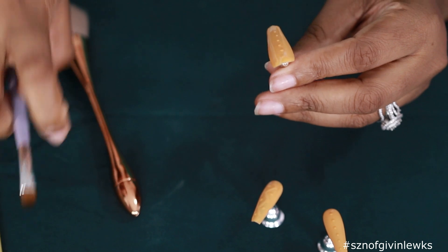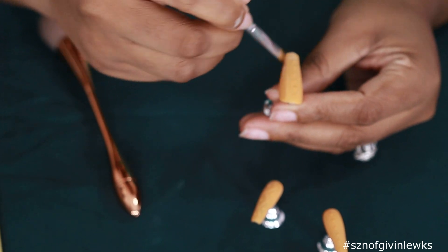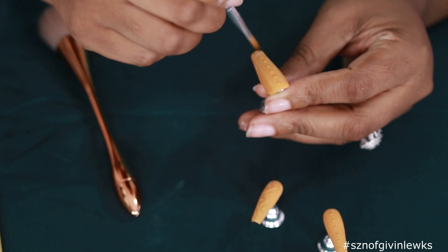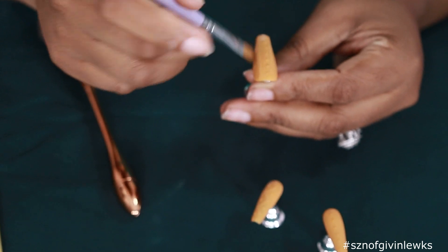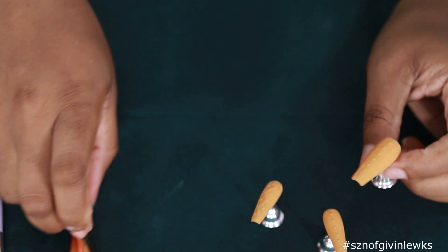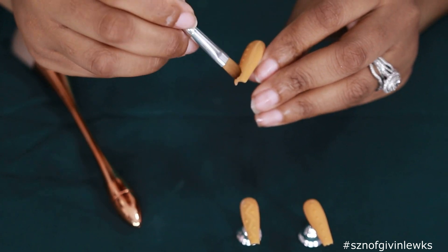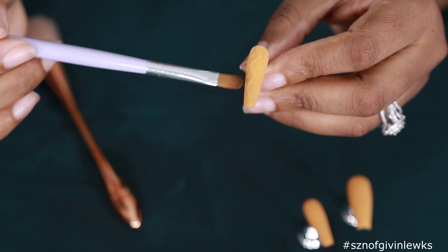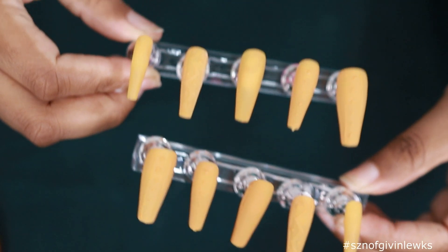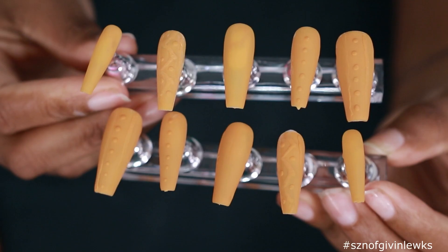The only thing is that any mistakes you make will show up with the acrylic, so you definitely have to have a steady hand if you plan on using the brush. If I had the correct brush it may be a little bit better, especially for these lines - the dots are okay but the lines are real janky. I'm not a nail tech, I didn't go to school for this, I'm just trying to save some coin. I'm not all the way mad at it - I'm happy that I tried it. It's a lot easier than I thought, I just need to get my designs down and get the right brushes. Let me go ahead and prep my natural nails and then put these on and come back with the finished product.